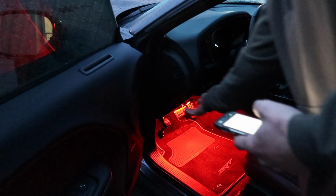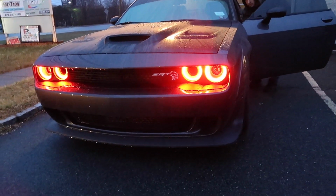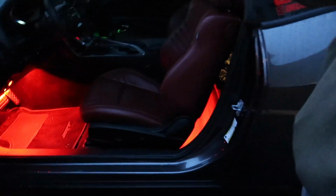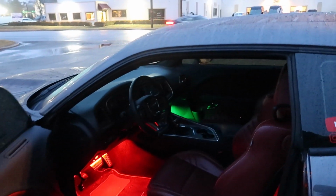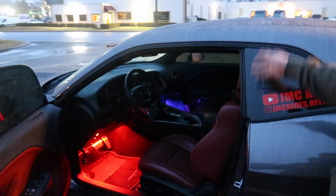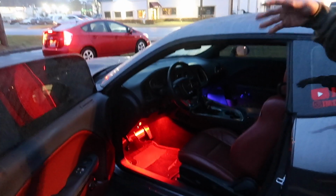But now the other one, I've got to see which one's the badge. That's the two. Just tell me when the badge comes on. Yep, so that's your badge. Love that badge too. But now the way the badge is done is that's your passenger side floorboard. Man, that glow in the back seat too. That's so nice. So if you change the badge color, it's going to change the inside of the car. All right, so that way I know what color the badge is. I gotcha. Being that those two are going to be the main ones you use, you'll always know which. That's very cool.